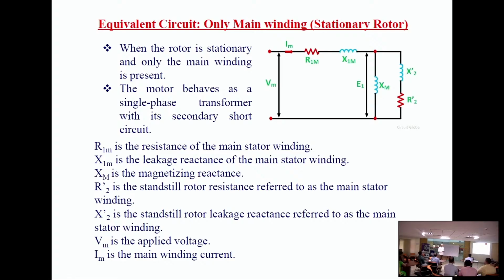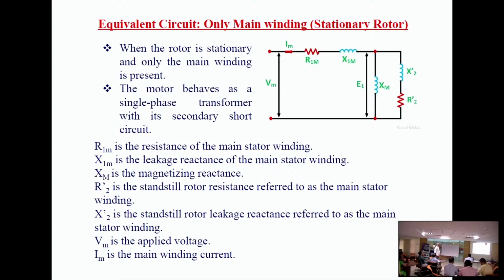And the behavior of this induction motor: single phase induction motor is similar to a three phase induction motor. And the three phase induction motor equivalent circuit is similar to the transformer with a short circuited secondary. So start with the transformer equivalent circuit, and you ignore the shunt branch.